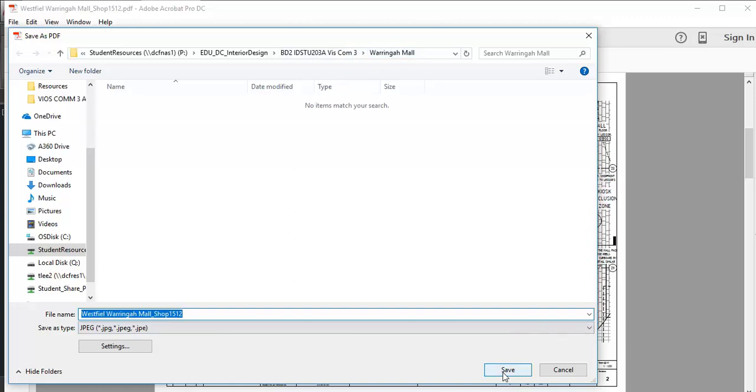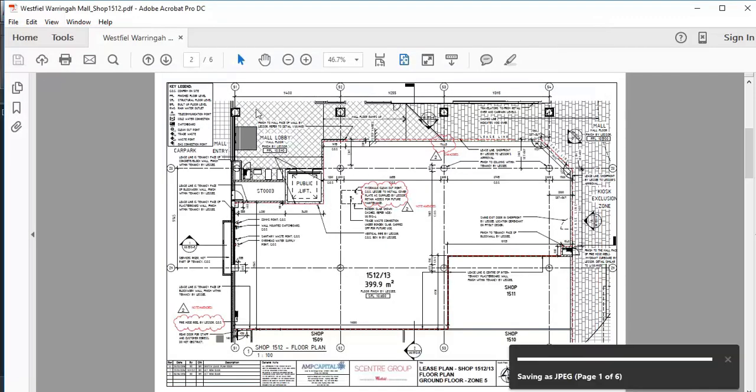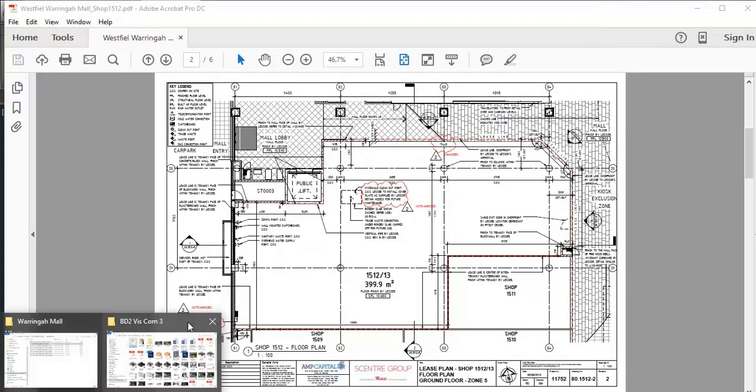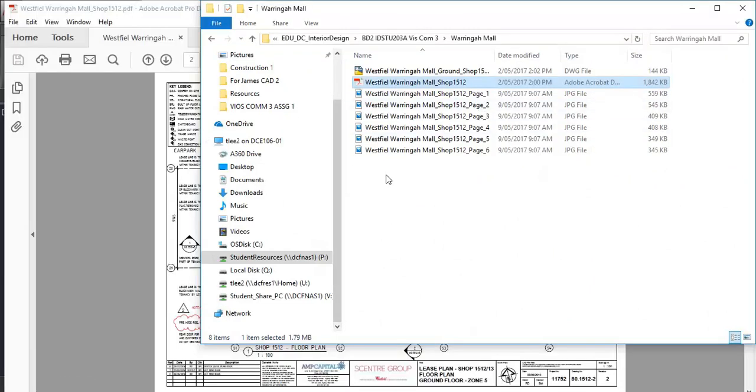Now, if you're in the class now, you don't need to do this. If you're watching the recording, you will have to, but in here, I'm going to do it into the same folder that you've got open, so you'll all be able to use the same JPEG files as me. And so you'll see now in that folder that you'll have a series of JPEG files. And if you've ever needed to make image files from a PDF, it's that easy, as long as you've got the Pro version of Acrobat. So you can see there I've got a JPEG for each page.